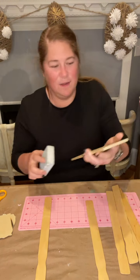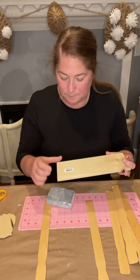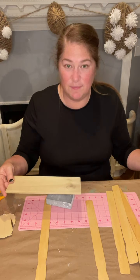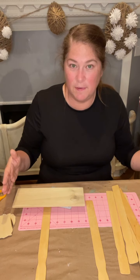All right, so I'm just getting that little place out. Remember, these are the little blocks that are 4 inches by just like a quarter of an inch planks. You can buy them at different lengths. You can get like an 8-foot piece. This was probably just a couple of feet.